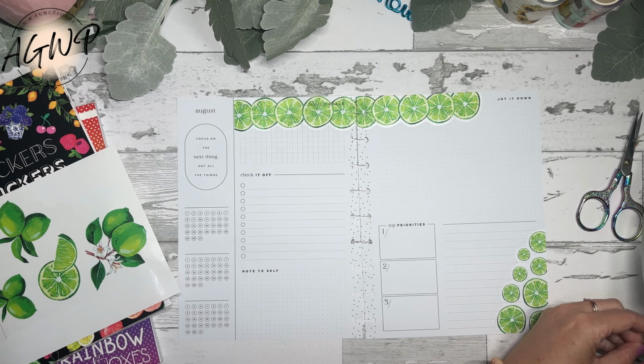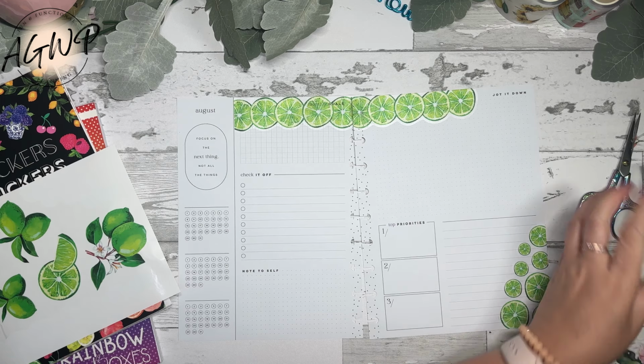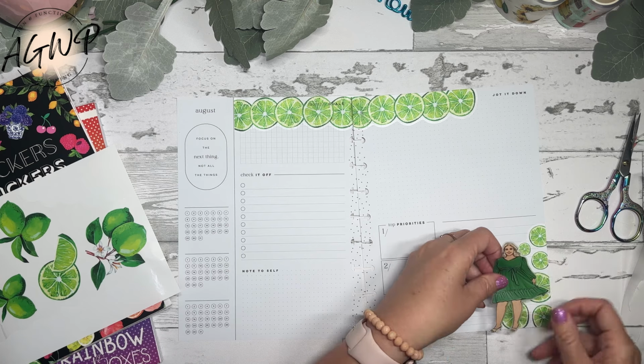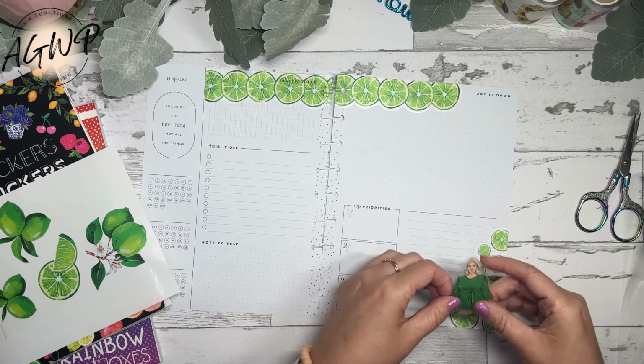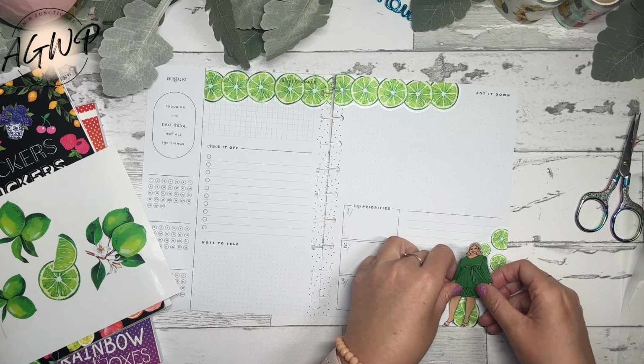I think this is going to be a stickery spread because I use boxes. I can put stickers around the box to help accent it. I do have lemon washi. I don't have lime washi though.